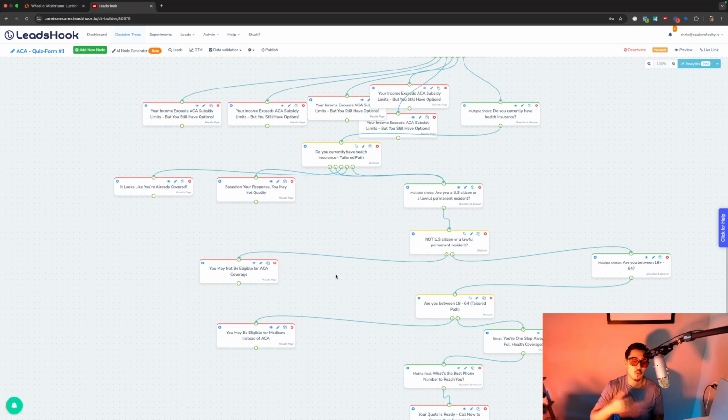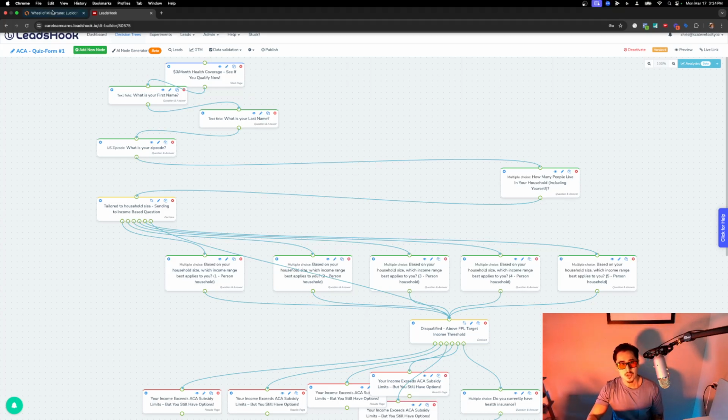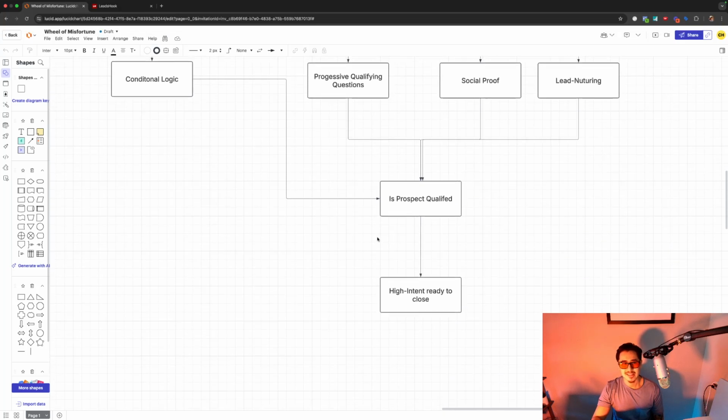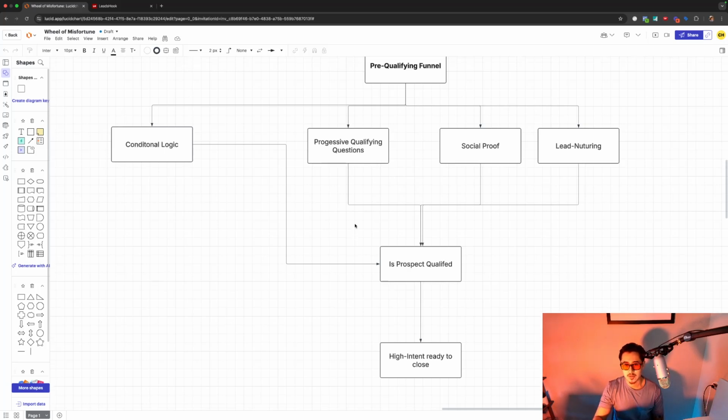So we can even add more layers to this to increase the filtration if we're seeing a lot of bad leads come through. But this beats out Metaforms because it's not native to the platform. So this gets rid of spammers and bots, because if you use Metaforms, they're going to run into bots. Now, with this, people have to click off to the landing page, click to the next step. They're getting nurtured, they're seeing the social proof, and then they're opting in, right? So this whole funnel in itself is going to allow you to increase the qualification stage. What we see typically is this is going to increase your close rate on agents' calendars, right?